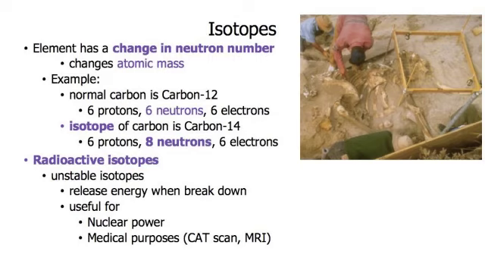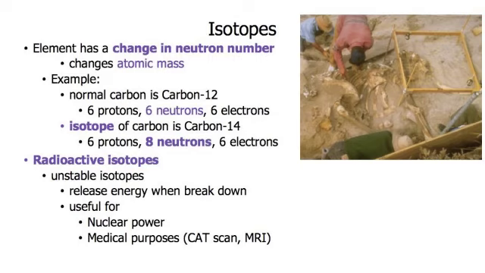For example, carbon-12, which is named for its mass number, with 6 neutrons and 6 protons, makes up about 99% of all naturally occurring carbon. Most of the other 1% consists of carbon-13, with 7 neutrons and 6 protons. A third isotope of carbon, carbon-14, with 8 neutrons and 6 protons, occurs in minute quantities.